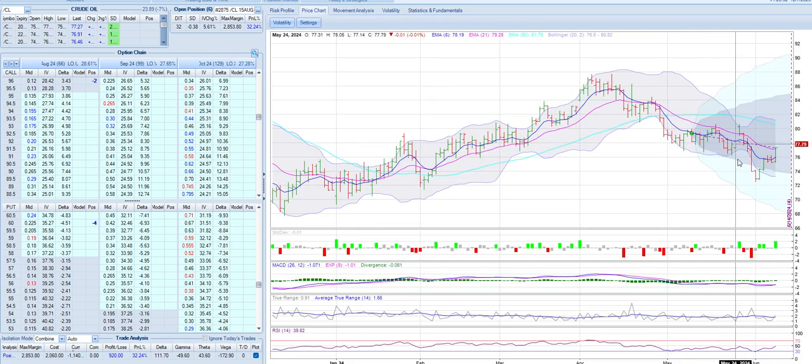We're kind of just still drifting sideways. I thought we were potentially breaking out here. This was on May 28th. We got above the 8 and 21 EMAs, and that was a false signal. We continued to roll over. This looked like we were breaking down underneath this kind of sideways channel that we built for about a month, and this now appears to be a false breakdown, so maybe some shorts get trapped here.